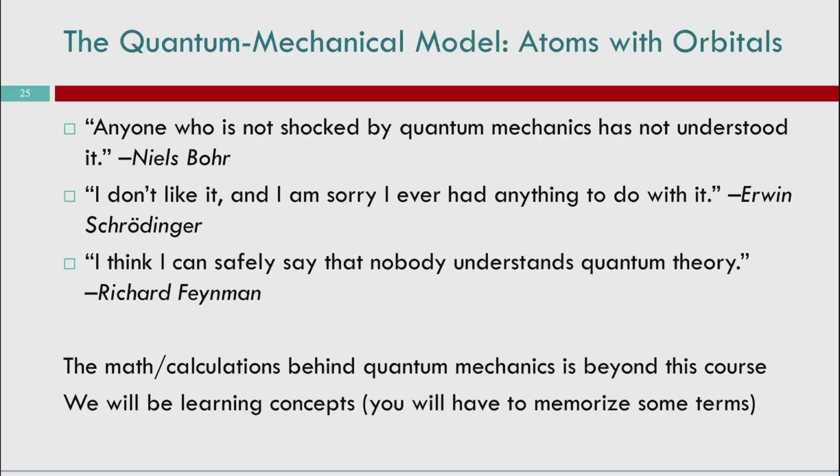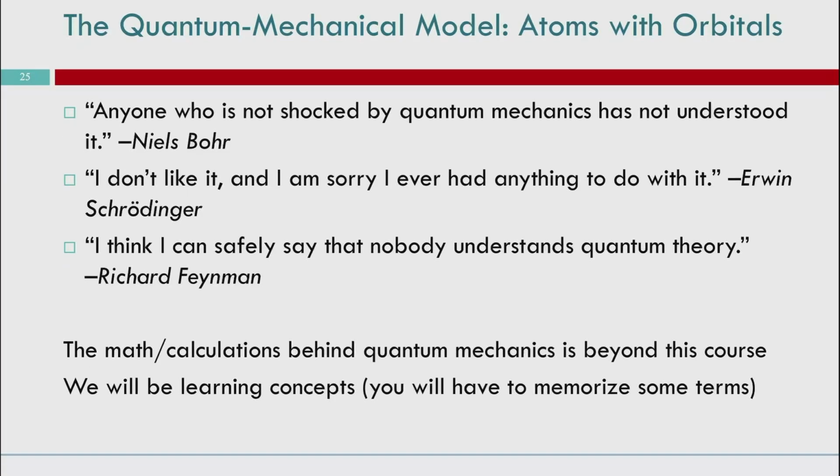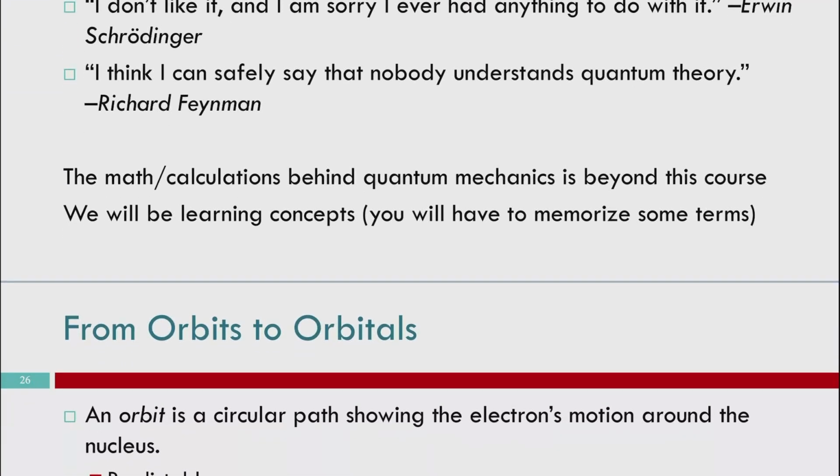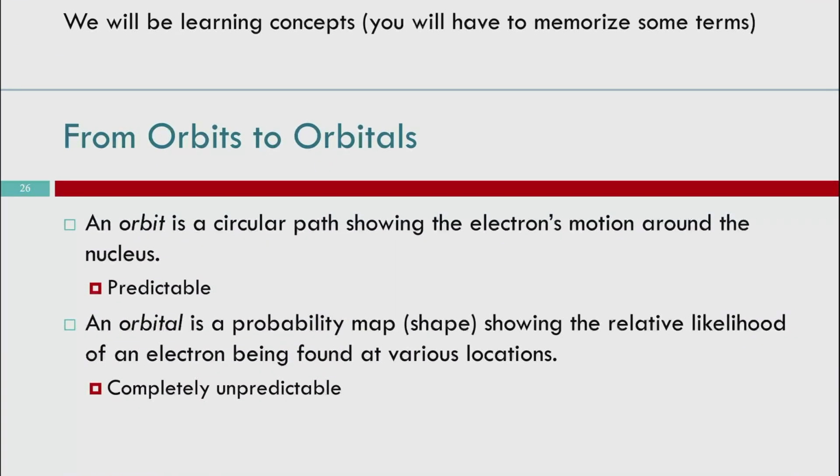So just to help drive home the point that yes, it's confusing, yes, it's difficult, we're going to be just covering a little bit of it. We're going to keep it very surface level. To do a robust explanation of quantum mechanics at like an undergraduate level, we would have to invoke lots of calculus, and I don't want to do that, and you don't want to either, and so we're not going to do that. So we're just going to focus on the concepts, like orbitals, little homes that our electrons live in.